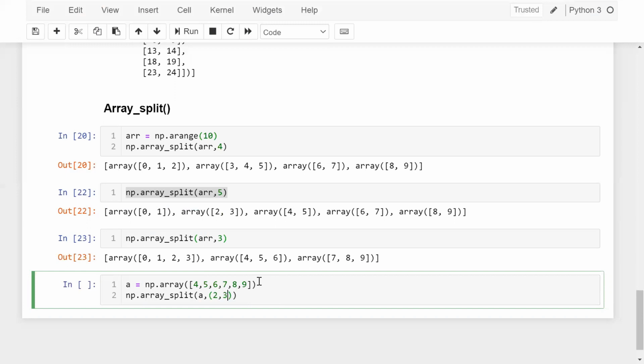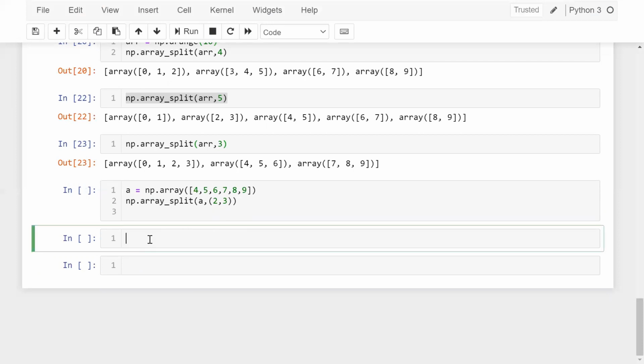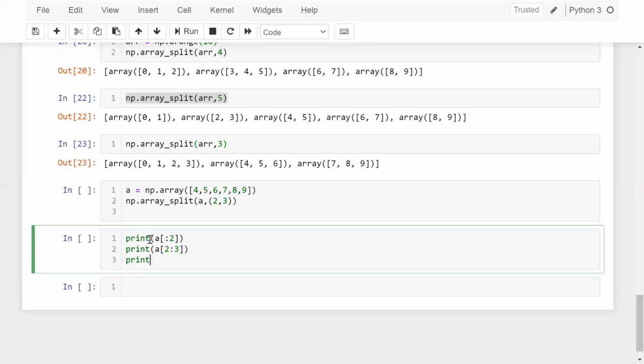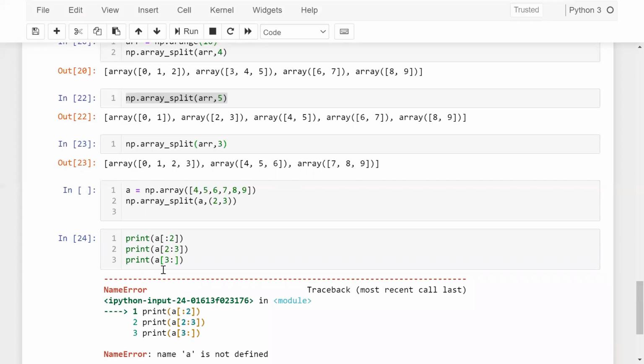It means first we will have the first 2 elements, then between indices 2 and 3, and then after 3. So this array will give you the first 2 elements, the next array will give you the slice 2:3, and the third array after 3. So this will be the answer.